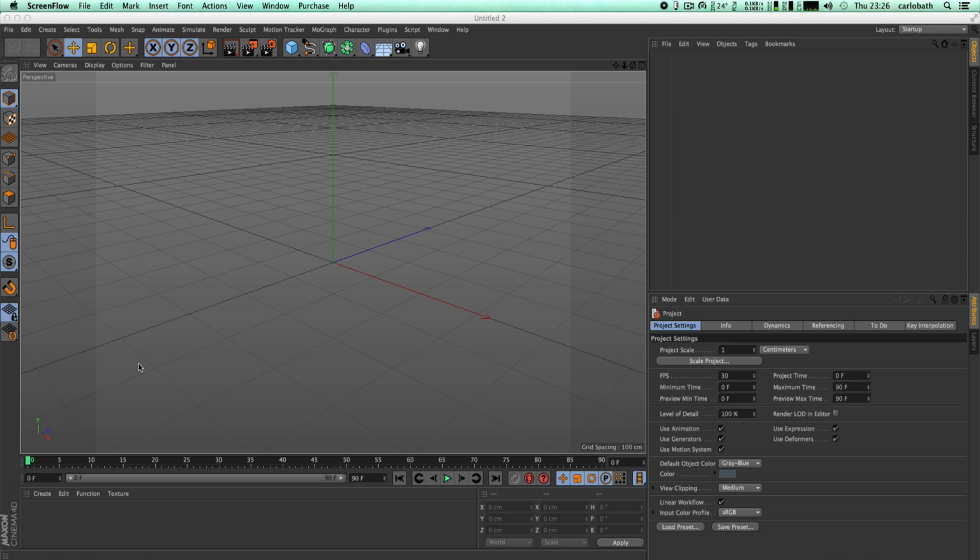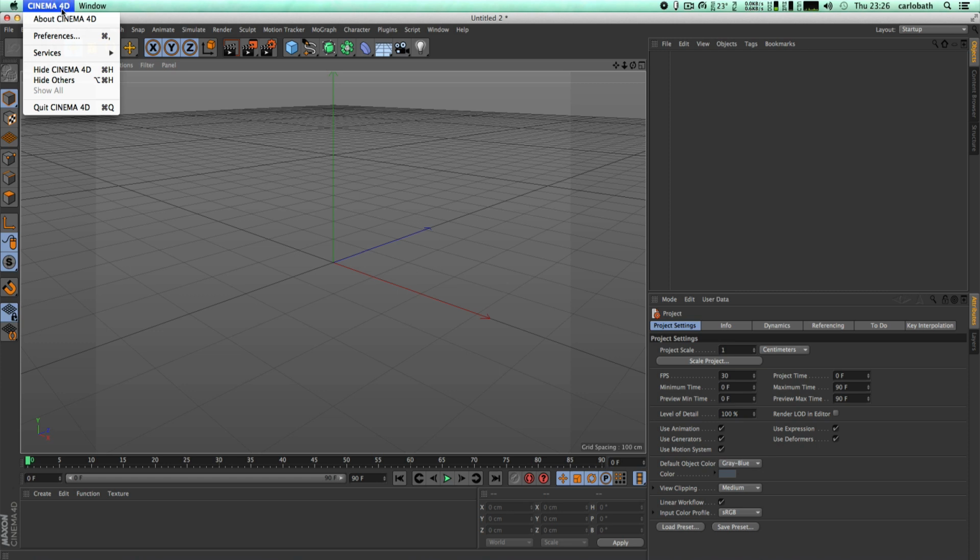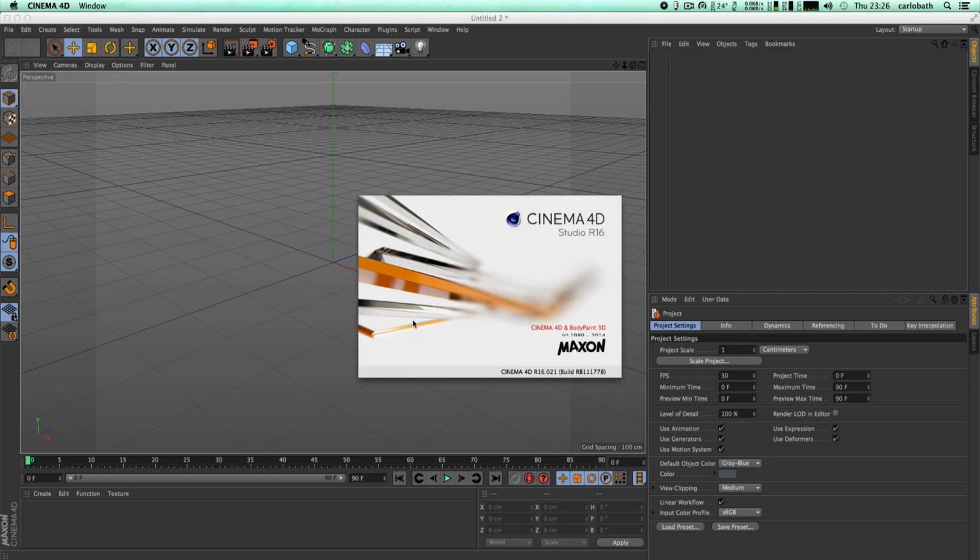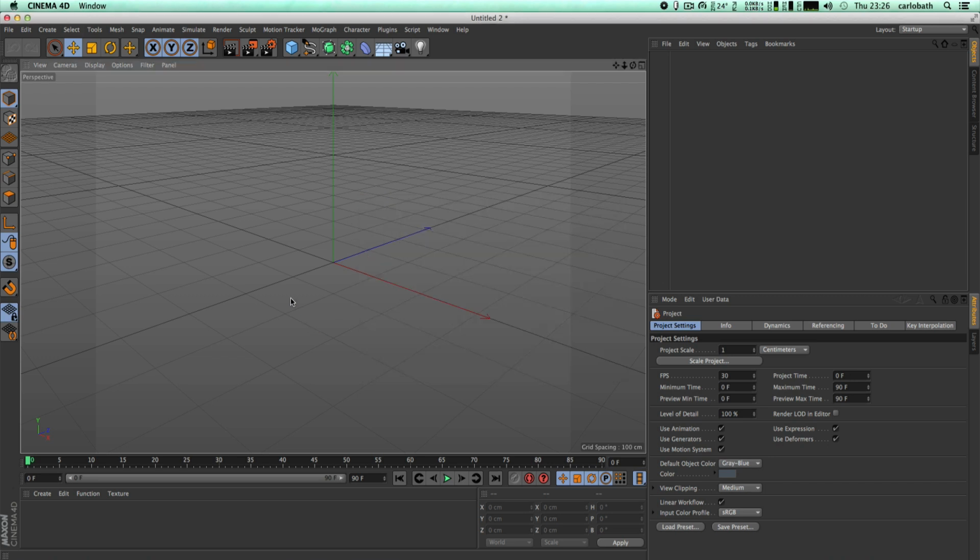We are going to be looking at some of the brand new features of Cinema 4D R16, which is here. And basically one of the features, which has been long overdue, is that Cinema 4D has got its own camera tracking tool now, which is absolutely great. So instead of you guys having to go to Boujou or After Effects, track your footage, then import into Cinema, you can do everything within Cinema now.